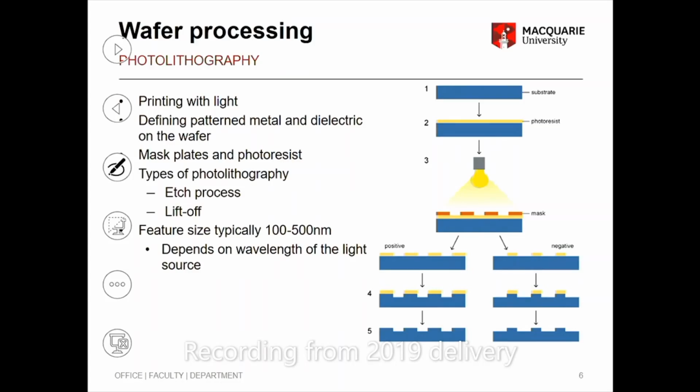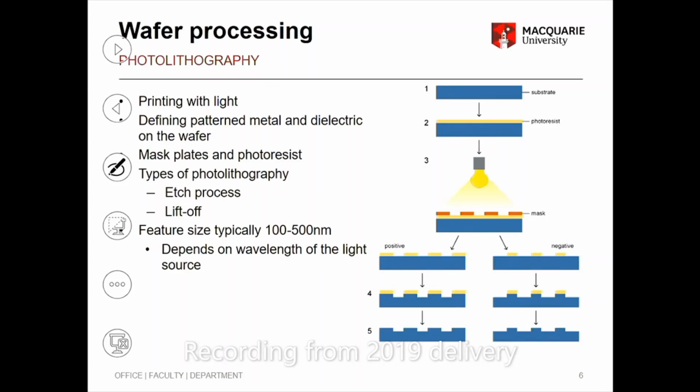Have you heard of photolithography, or have you used it before, or in any other subject? Photolithography is pretty much printing with light. It's more like printing on any other surface as well. The idea here is, when you make your tracks, it's a metal one. If you use a PCB, there are different ways to make it. With a PCB, you can etch away any unwanted metal, then keep your tracks. Here you can do it either that way, or you can just print the metal as you want.